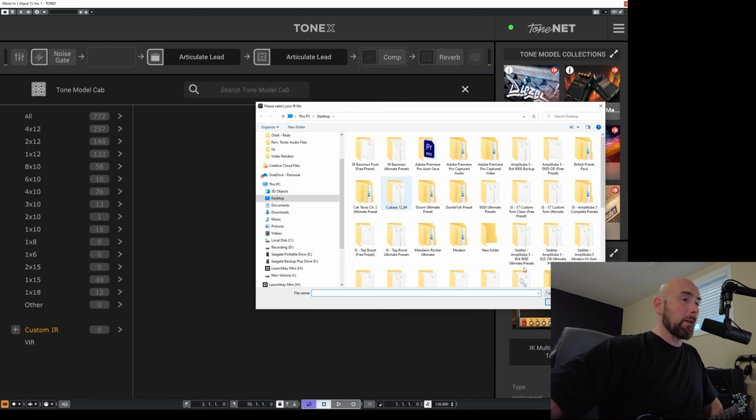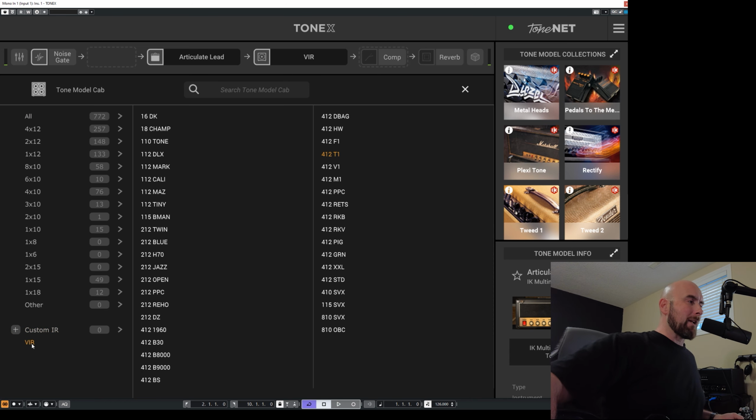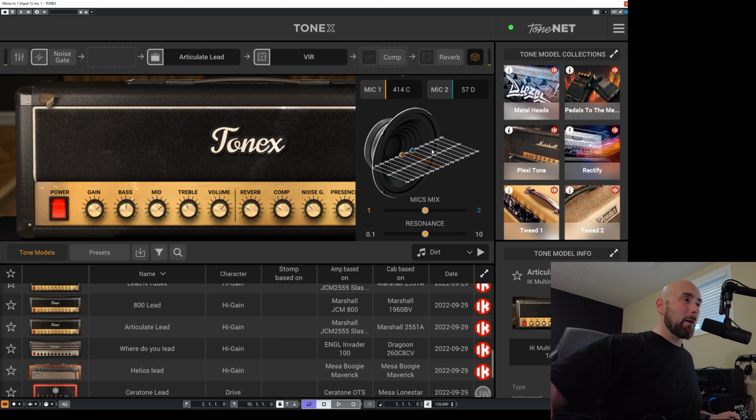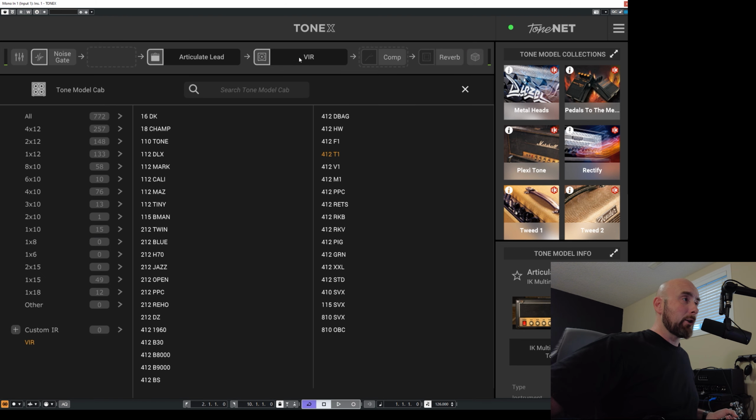And if we press this, we can open up our dialogue and point to where our custom IRs are. We can even go down to our VIR down here as well and click on any of these. That allows us to come up here and, just like in AmpliTube 5, use kind of like the amp room, move our microphones around, and choose different microphones. Really incredible stuff. That's the little box at the end if we so desire to go the VIR route.